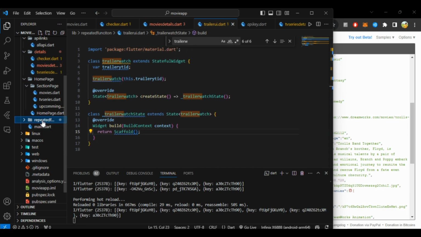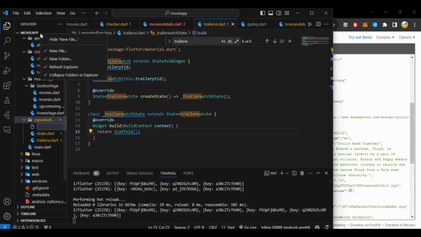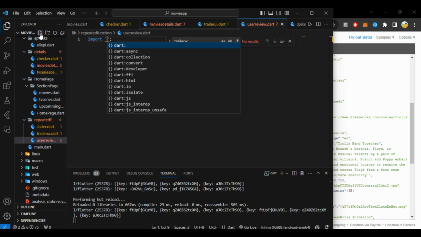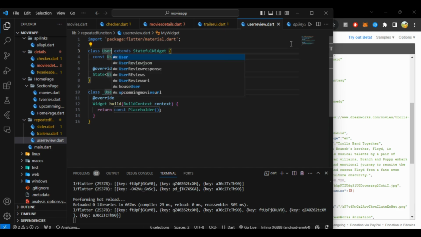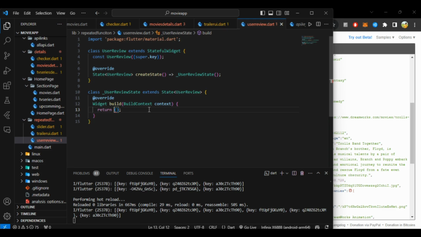Trailer UI dot, and again I have to create user review.dart file. I'm gonna import material dart, user review.